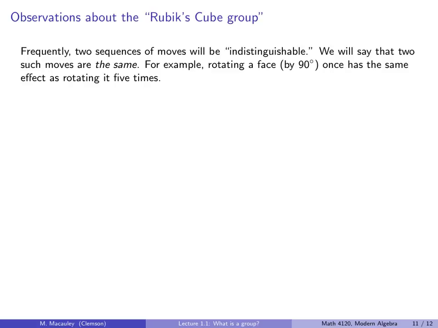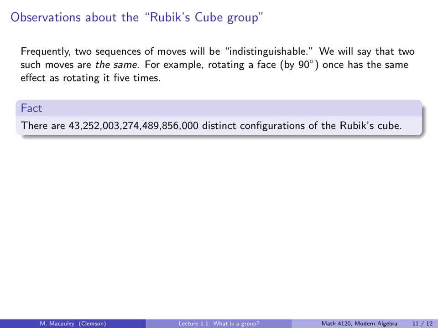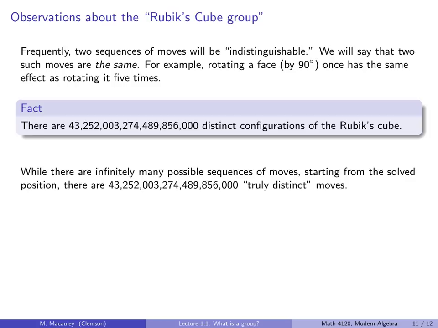Here's a fun fact. There are 4.3 times 10 to the 19th distinct configurations of the Rubik's Cube. That's a lot. So, while there are infinitely many possible sequences of moves, because you can rotate a face one time, five times, nine times, or two billion times, or as many times as you want, if you start from the solved position, this is how many truly distinct moves there are. So, that's the number of configurations or the number of distinct moves. It's the size of the Rubik's Cube group.